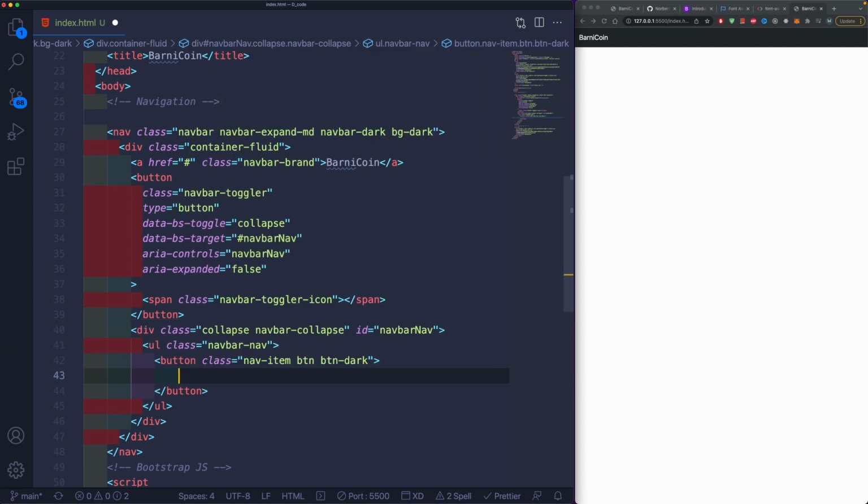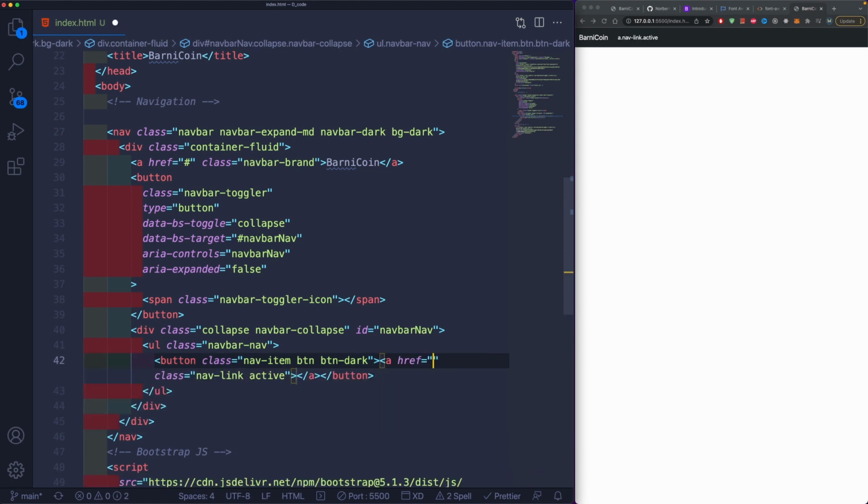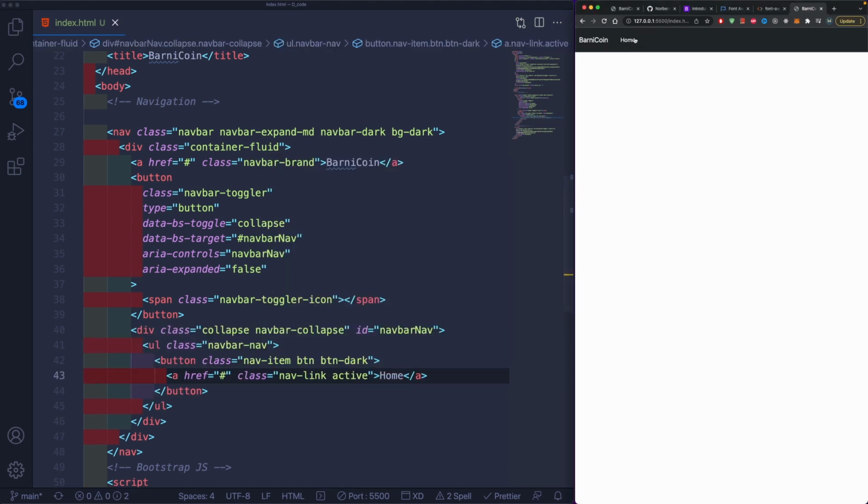Within our button, we're going to create an anchor tag with the class of nav-link, and this one is going to be the active one. Emmet didn't work there, so I'm going to refresh the page, and this is going to leave us home. So there's our button.